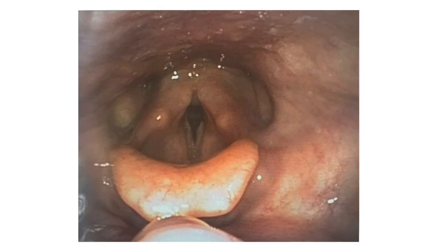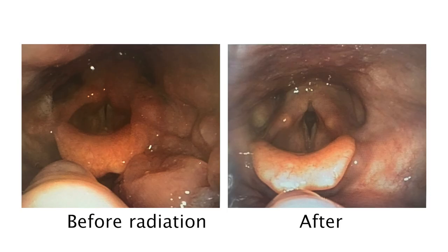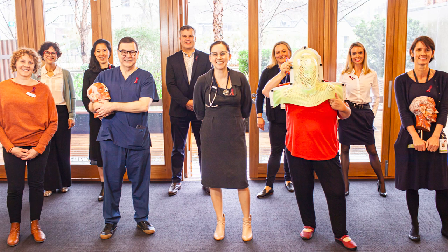This photo is what my throat looked like after 33 sessions of radiation therapy — the tumours are gone. This is the picture before radiation therapy and this is the picture after, and as you can see, radiation therapy is very effective. My first message is that I am so lucky that I had quick access in Sydney, Australia, to a multidisciplinary team to treat my cancer, and lucky that my cancer centre had an up-to-date LINAC that could precisely target the tumours. Radiation therapy saved my life and I'd happily have it again if I needed it.